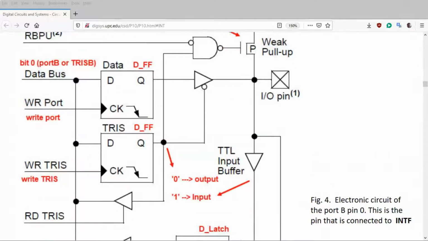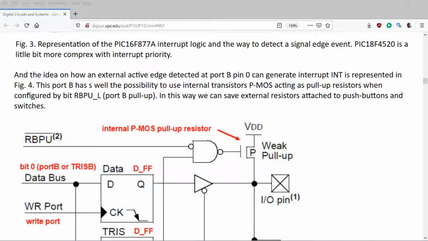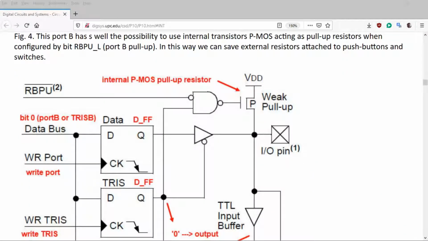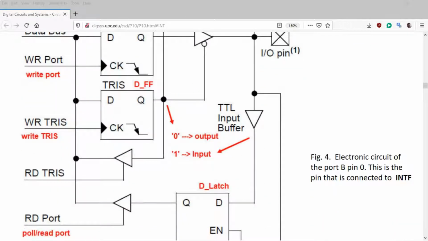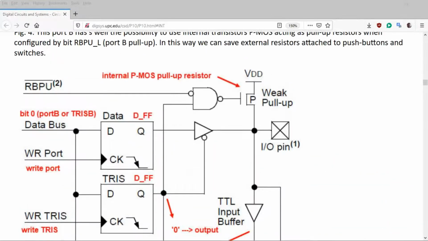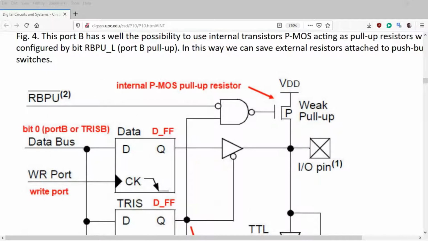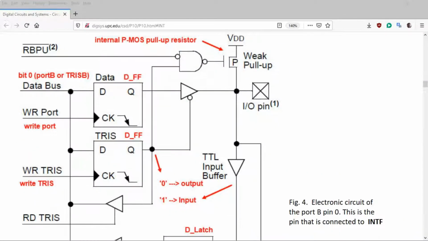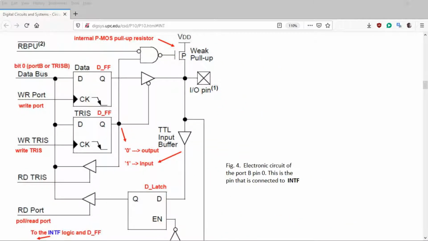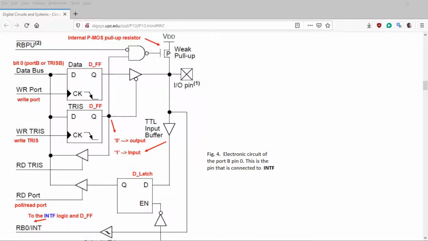And you know that this hardware related to the interrupts is related to the ports. You see, for example, this is the general configuration, as you know, of a port. And you know, in a port you can read and you can write depending on the TRIS. Okay, this is what you can do.